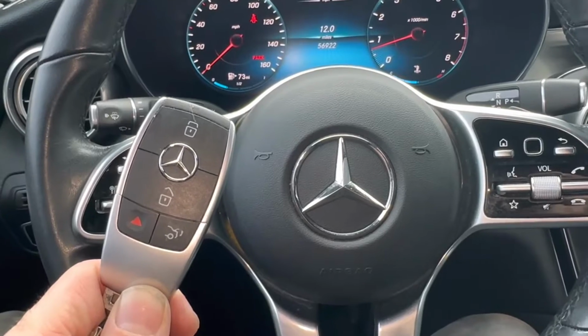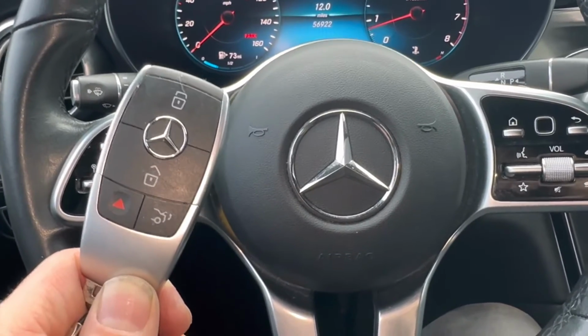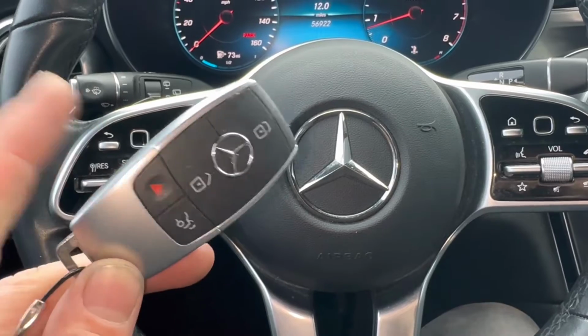What's going on, everyone? Got a 2020 Mercedes GLC300. Today I'm going to show you how to replace the remote key fob battery.